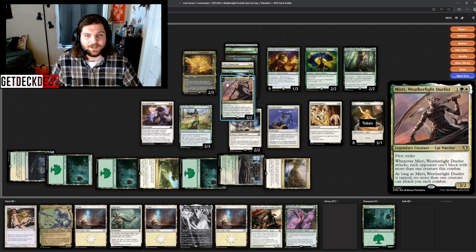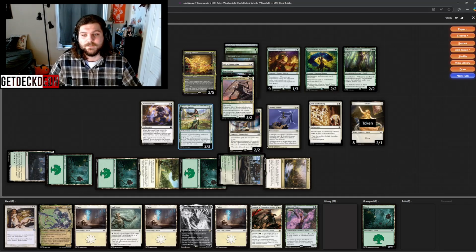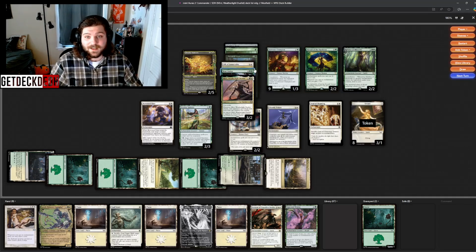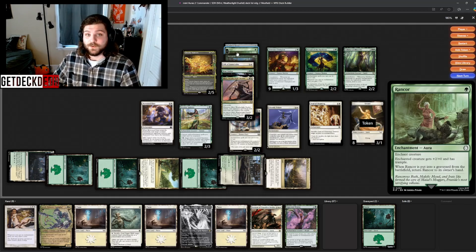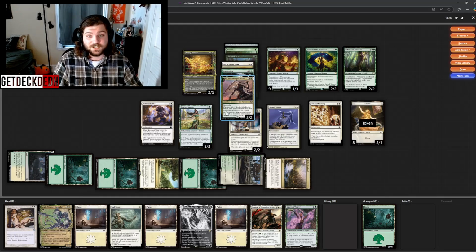Let's calculate how big Mirri's gone through this turn. So we have 1, 2, 3, 4, 5, 6, 7, 8, 9 enchantments. So that's 18/18, plus 2/2, plus 2/2. And then we get plus 2 from the Bear Umbra, so that's 20/20. And then the Rancor gives another plus 2. So currently Mirri is a 22/20, plus 3/2, 25/22. She is huge. And she's going to hit.